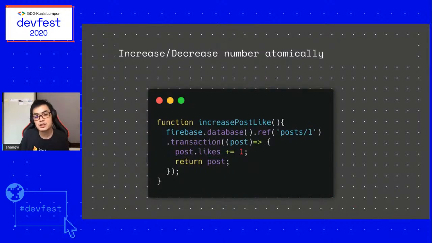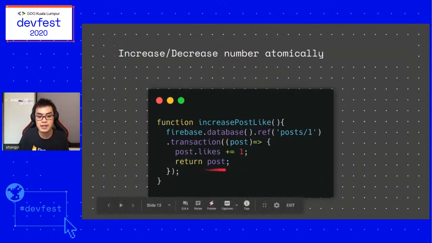So let's imagine your app allows people to like a post, and we want the post numbers to increase individually. So if you have 10 users clicking on the like at the same time, the number of likes should be 10 instead of everyone competing for the same like. This is where transaction comes in. However, let me just show you a new trick you can use to get this done much easier.